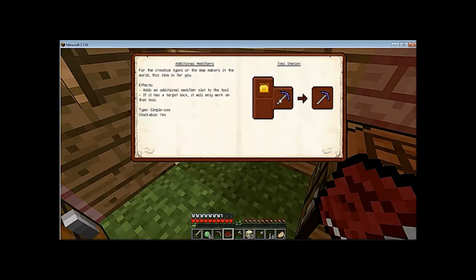Okay, so these are all modifiers that add another modifier slot. For the creative types of the maps, makers in the world, this item is for you. If it has a target lock, it will only work on that tool. And that is it.